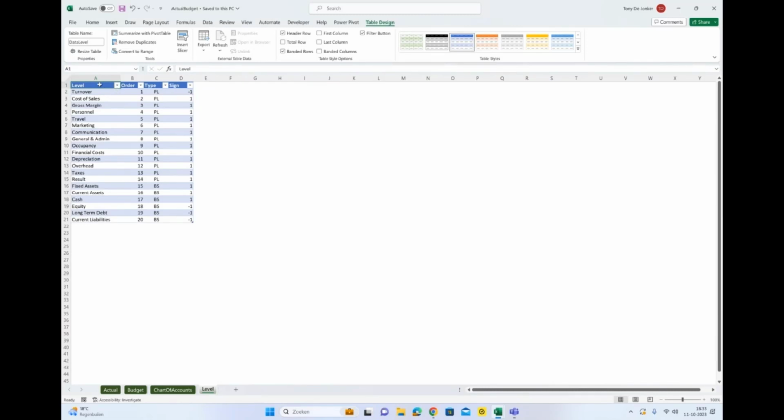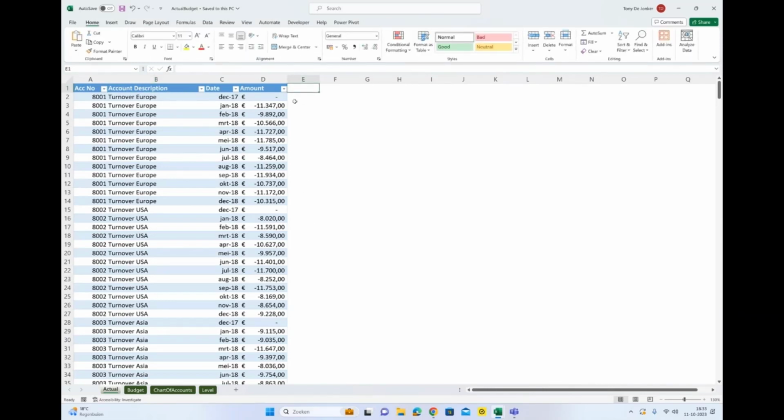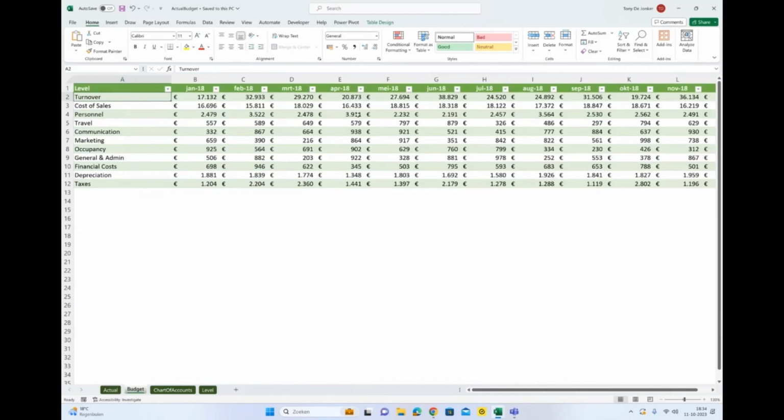So our task now is, how can we create one all-encompassing report that shows me actual versus budget? And of course, I should also be able to select by date, by month in this case. If you have to do it in native Excel, it's a lot of work. Then you probably have to build some columns over here. What is the level? You have to fetch it by using XLOOKUP or VLOOKUP, fetching the sign, and then do lots of work, and then probably do a summarization by account number or by level. And then we have two tables. You can see already how much work that is if you have to do it the old-fashioned way, so to speak.